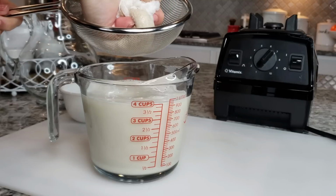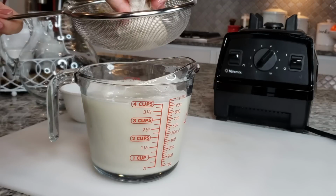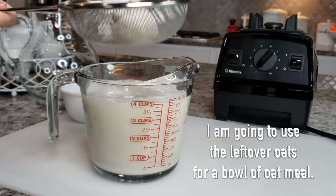And that is oat milk. It's as easy as that. And with the little dash of cinnamon and a little bit of sugar, it makes a nice healthy drink for my kids when they want some milk. It's a good milk alternative.